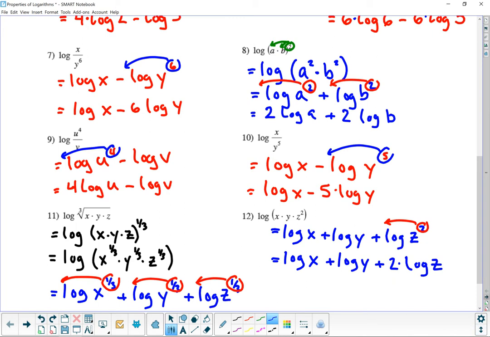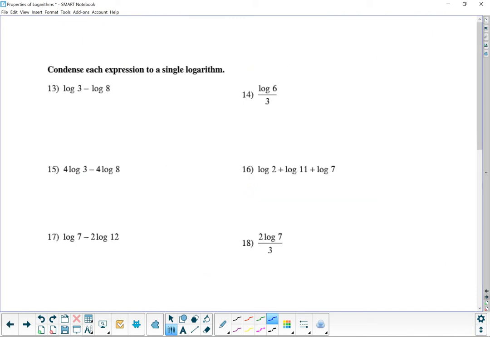Okay, next page, backside. Now this backside, we're going to condense it. Condensing requires you to know some of the properties or the rules for manipulation of logarithmic expressions. So this is a subtraction, which means that when I'm done with this, I'm going to end up with a log of a quotient, which means division. It's really just going to be 3 on top, 8 on the bottom. You can leave it like this, or you can put parentheses. It's up to you. Let's say the first one, I'm going to put parentheses.